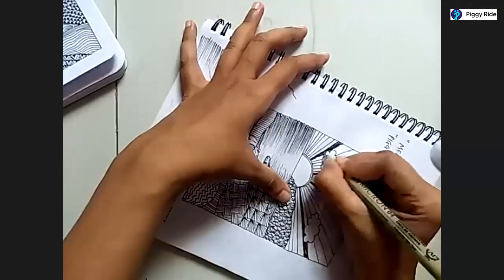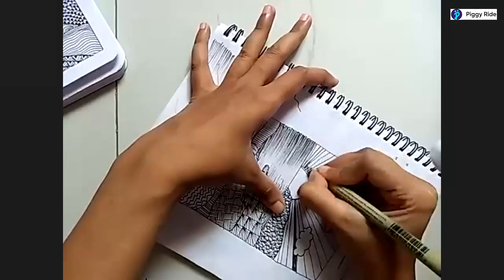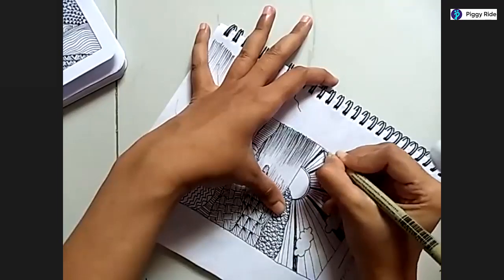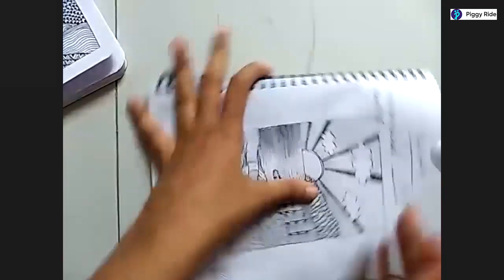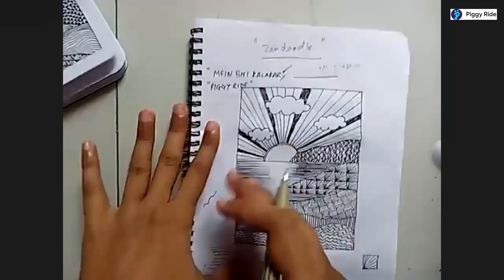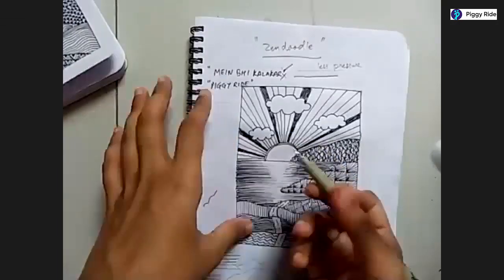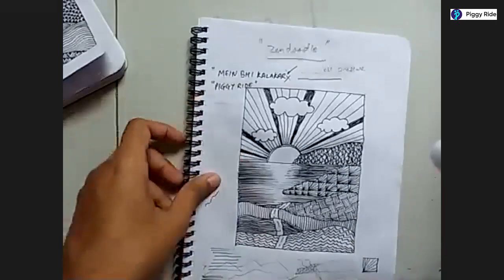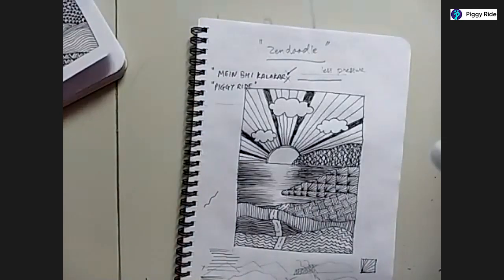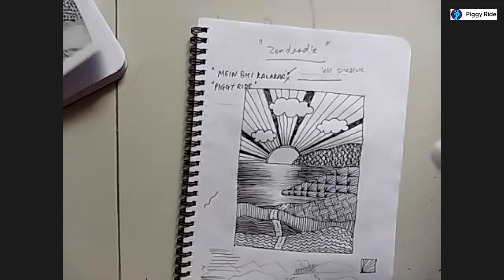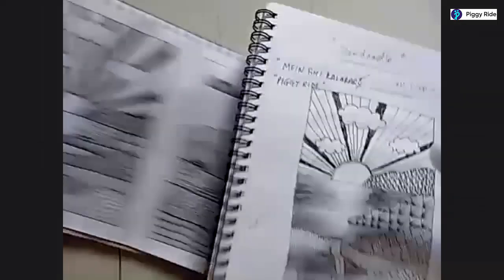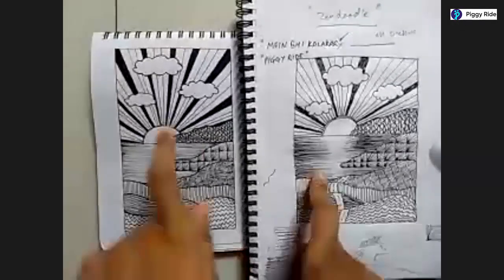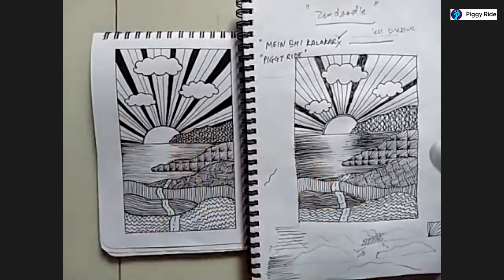For filling up the blocks like this what we can do is use any pen that is little bit darker and that has little bit thicker point size so that it becomes easier when we fill it. That's it, I guess I am done with the work. This is what we recreated, very similar to what I showed you initially.